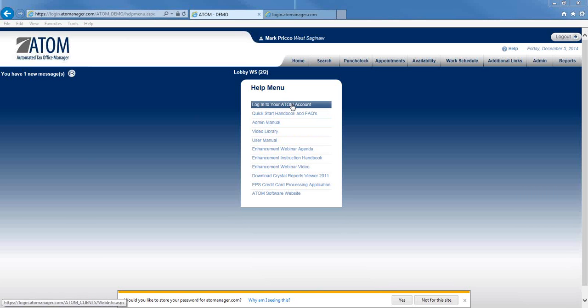When you go to log into your Atom account, if you haven't noticed already, it's going to probably prompt you to change the password. And if you try to get in and fail 5 times, it's going to time you out for about 15 minutes before you can get back in again. These are some of the new links we have. We're going to add our user manual.